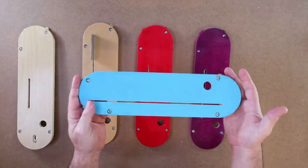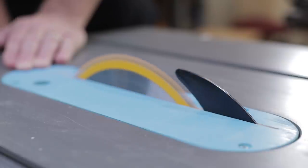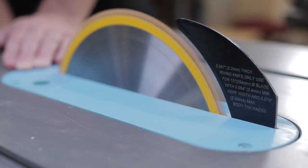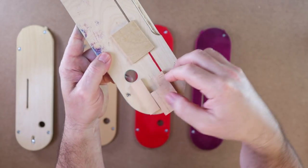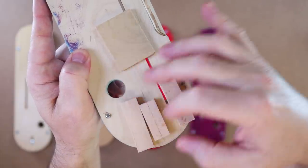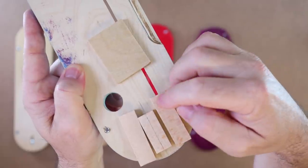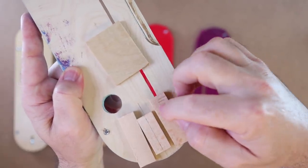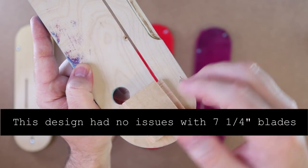This is an insert that I've made for using a 10-inch blade, and I've cut all the way through it to the full height of 3 1/4 inches. And when I put the parts on here, you can see what the issue is going to be. So when you raise the blade up to the 3 1/4, it's going to cut into this piece. It's probably going to cut into the screw. It's going to cut into the plywood. It just needs to be skinnier to work.